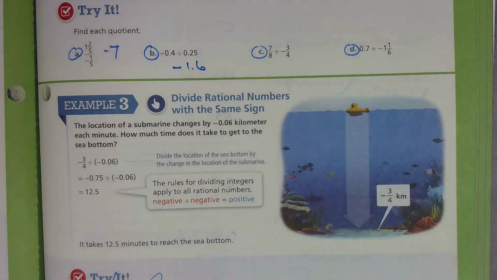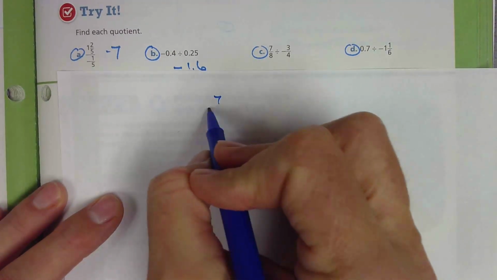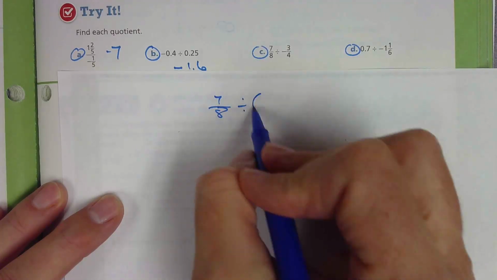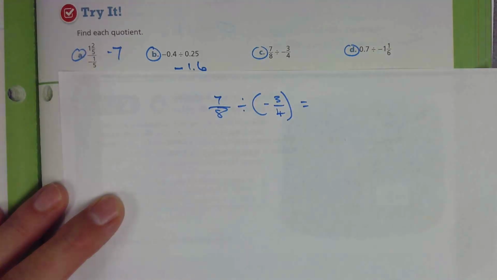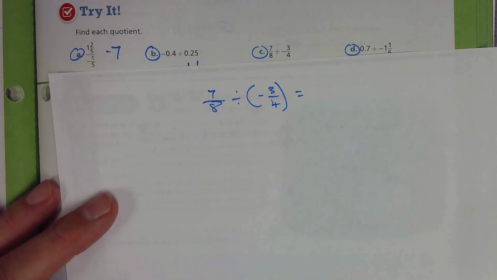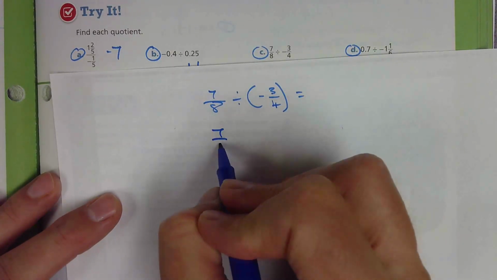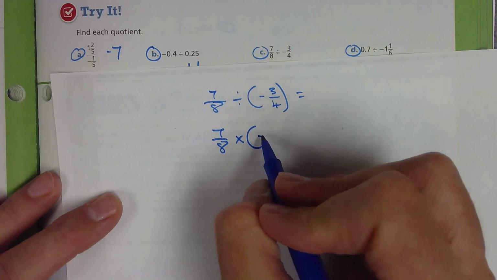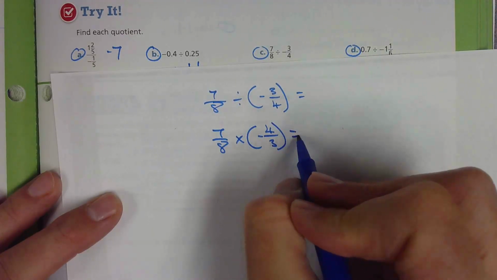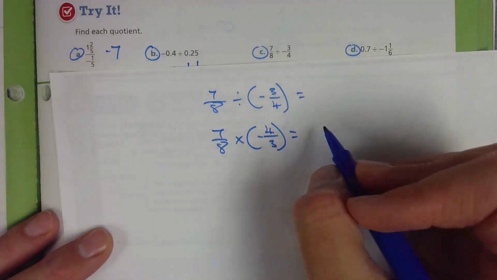All right, let's look at C here. Back to fractions. 7/8 divided by, I'm going to put it in parentheses here so it's a little more clear, a negative 3/4 equals. Simple keep, change, flip. Miss Brewer, set it up for me. What do I do? Keep the first one. 7/8. Change division to multiplication. Good. And flip the last fraction. Good. So it's a negative 4/3 equals. Put up 100 points. All right, now we just multiply straight across. 7 times 4 is 28.